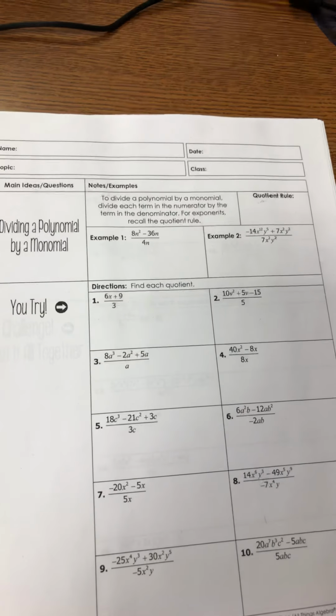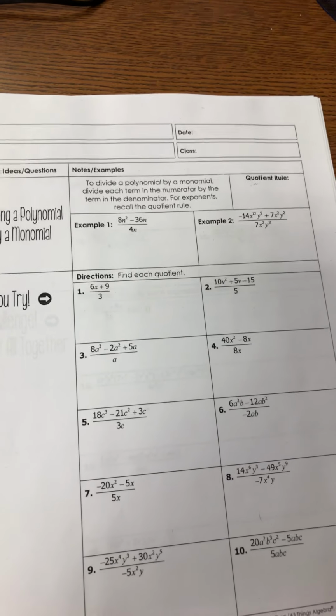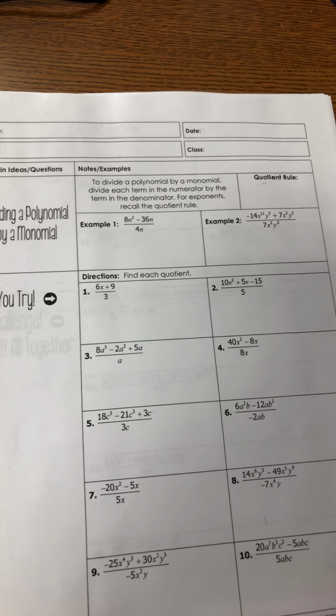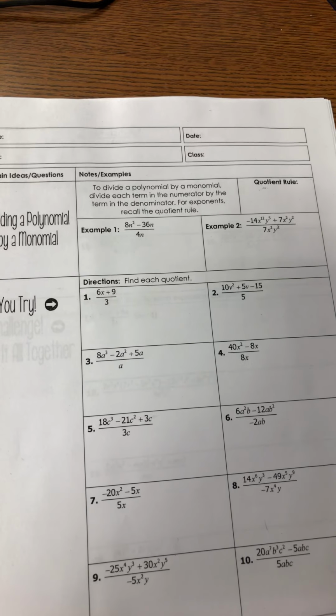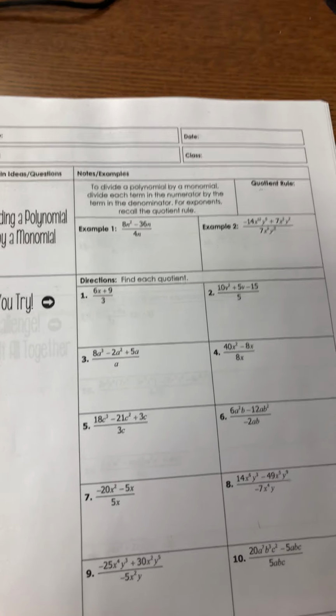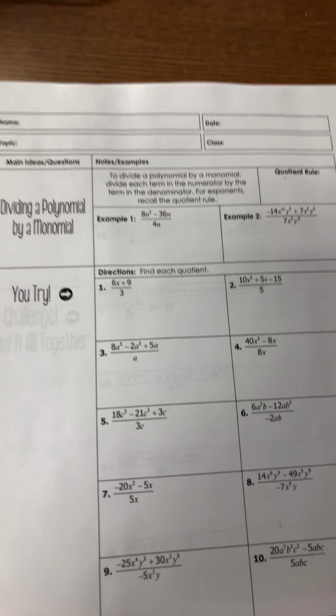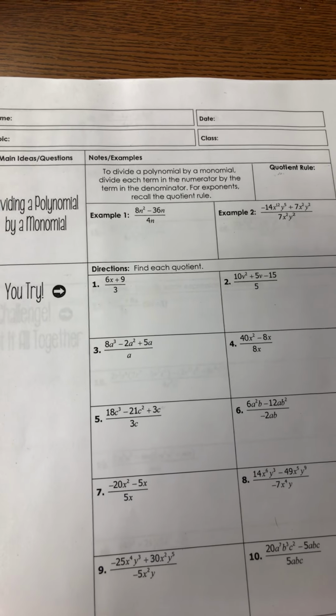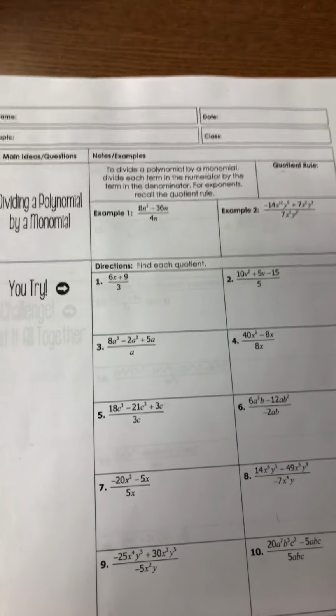Then we moved into multiplication. Well, in multiplication we get to multiply the coefficients, but we also get to add the exponents, so we get to change exponents on multiplication. Well, today we're going to look at division. You've done this before with one term, but we're going to spice it up a little bit on these. Okay, so let's look at our examples.